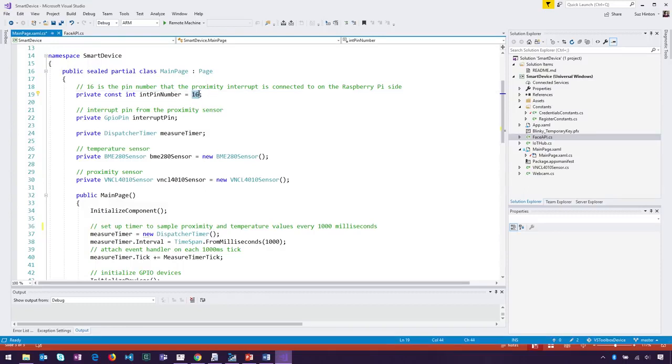So I've decided, completely arbitrarily, on pin 16 because I wasn't using it and it was close to the proximity sensor. And I'm basically saying that pin is going to be my little messenger. So when it goes beyond the threshold, it's going to pull that pin value to low. And that's how I can attach handlers, like normal events, to react whenever that pin value changes, which is what Windows IoT Core gives you out of the box.